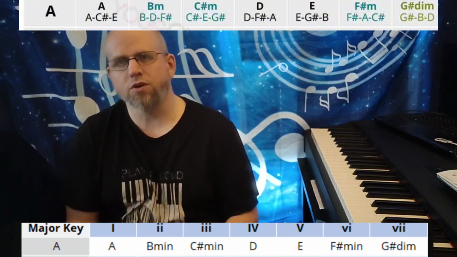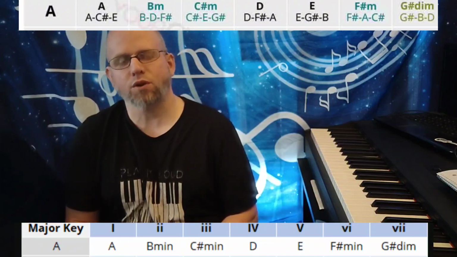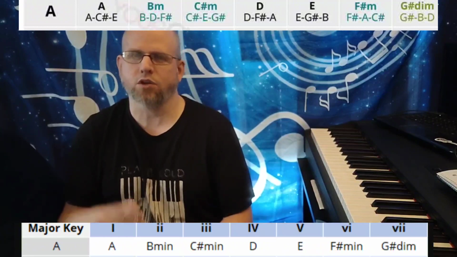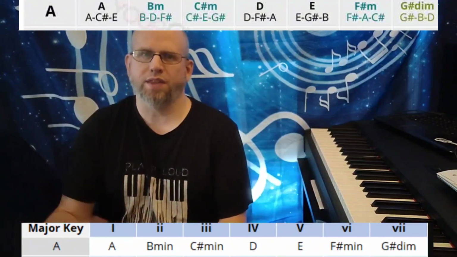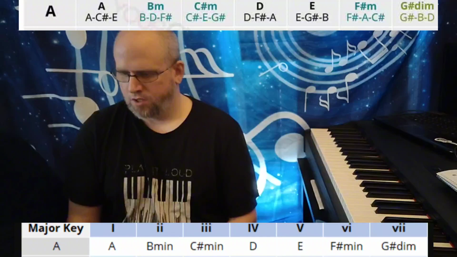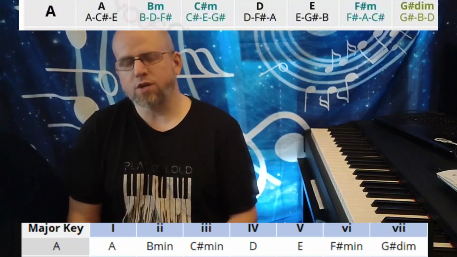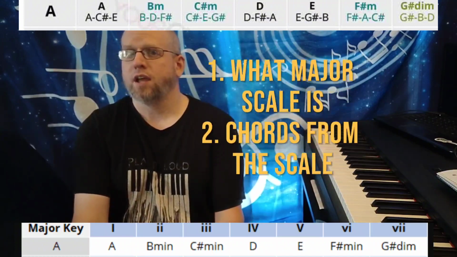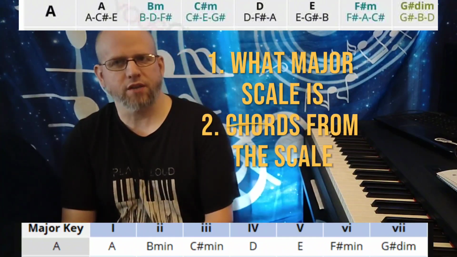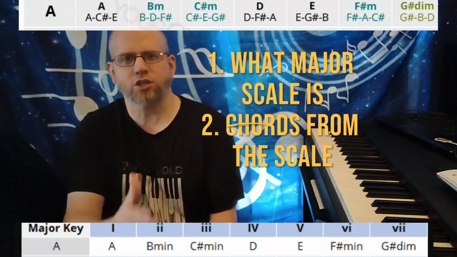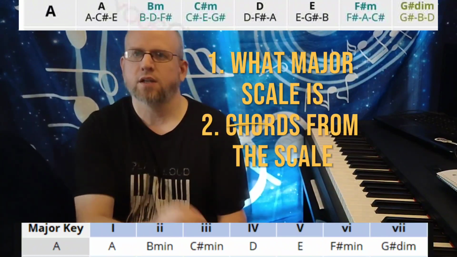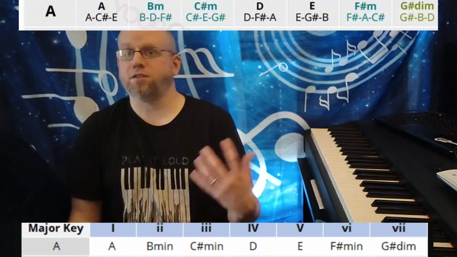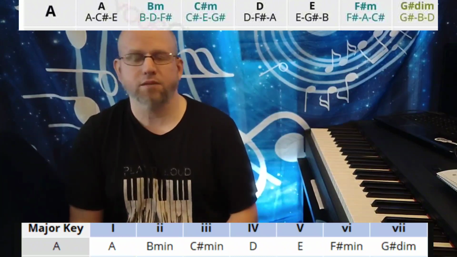Now, the half diminished chord is not one of the more often used chords, so I'm really not going to give that much attention now. That'll come later. But just know that that's what that is, just so you're not confused. So the whole point of this video is to understand what the major scale is and how you get chords from the major scale, and then get acquainted with what each of those chords is in terms of the letter, how it pertains to the scale, and the quality of the chord, which again means major, minor, diminished, or dominant.